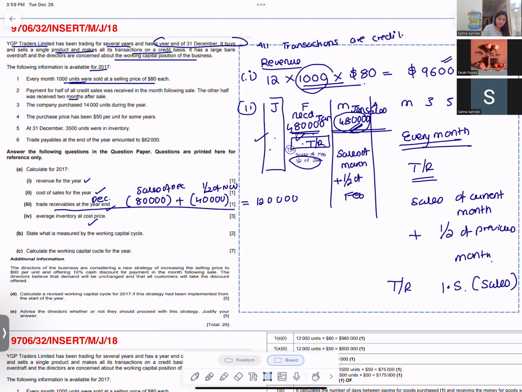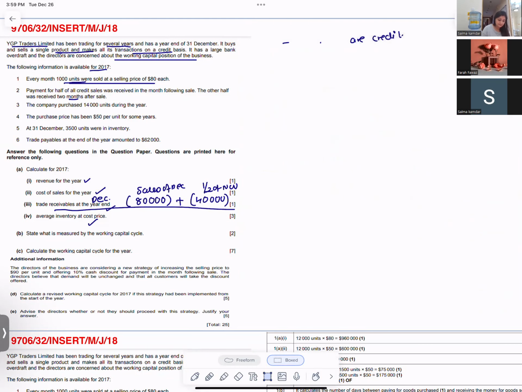Have you done budgetary costing? Budgetary, yeah. Okay, then you should not get stuck in this. From my playlist, you did? No, I did it from the workbook I was practicing.